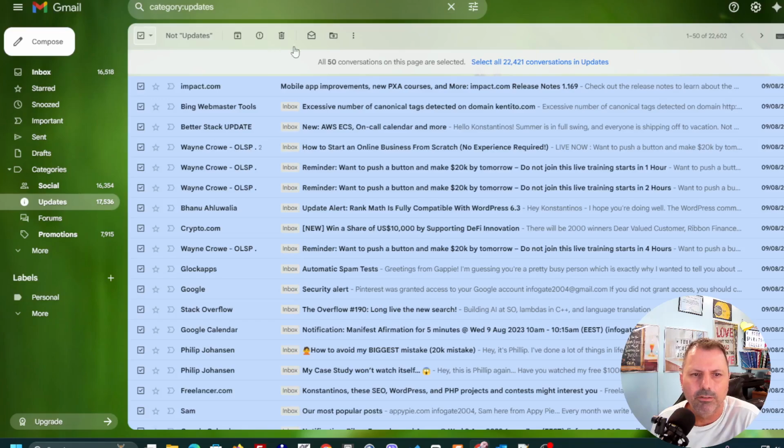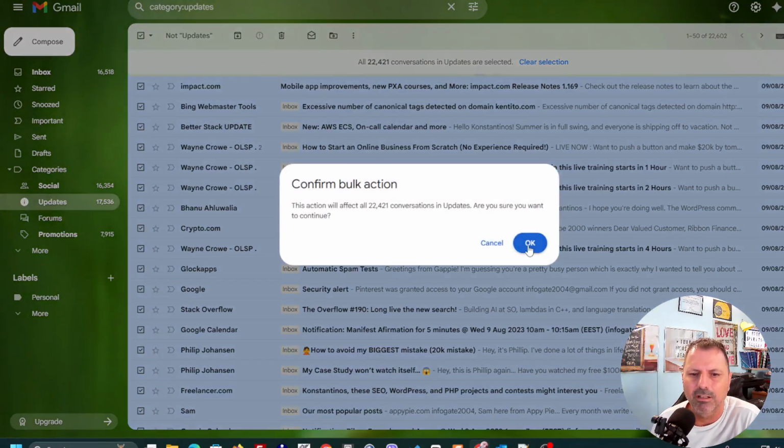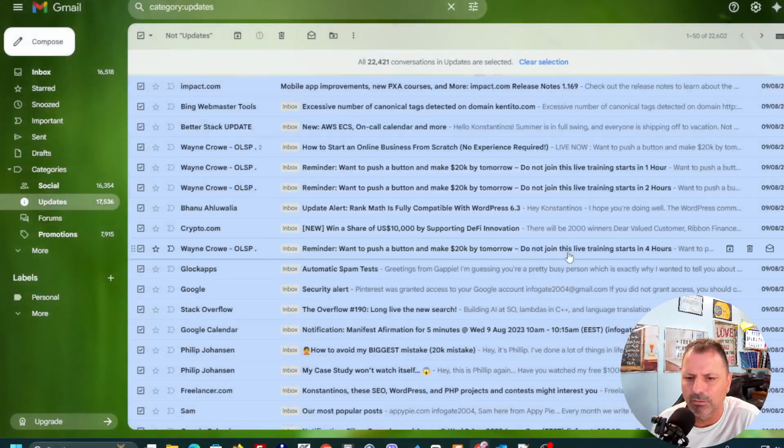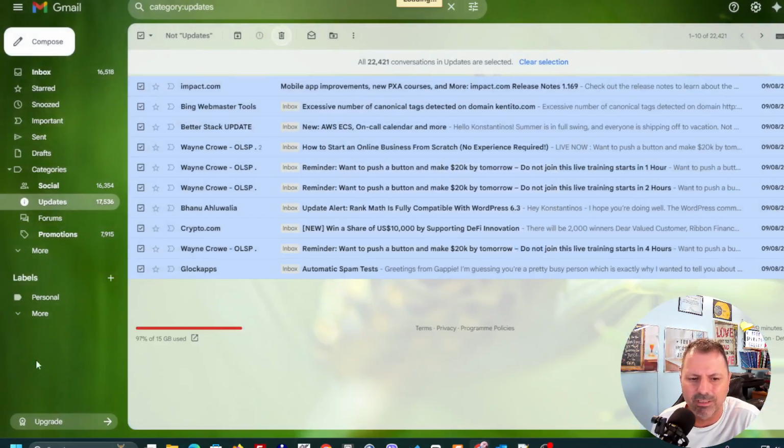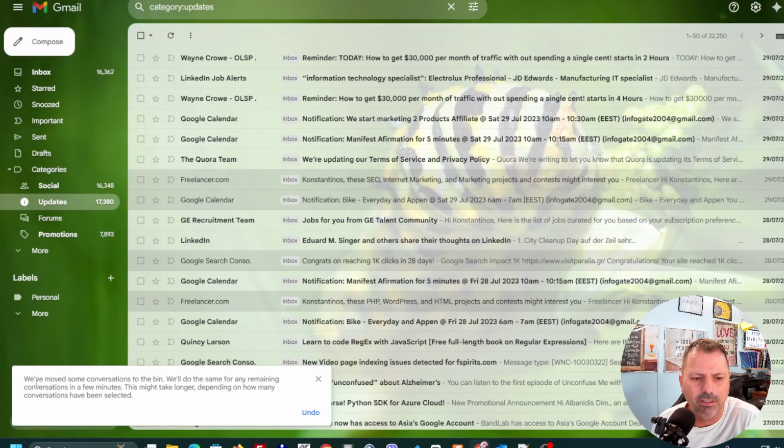So I just remind you that you can just select all of them, select all 22,000, and just click delete. You see that this action will affect conversation updates, and are you sure to continue? It's going to start, and you're going to see over here that we've moved some conversations to the bin. We'll do the same for any remaining conversations in a few minutes.